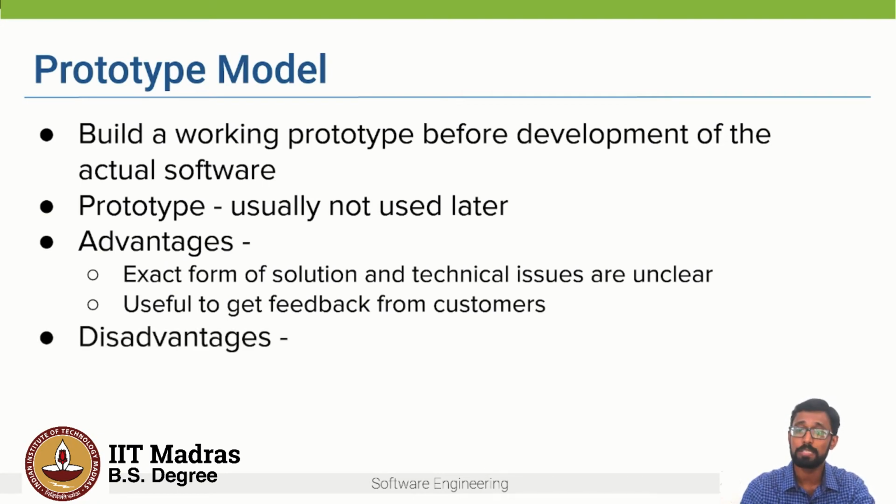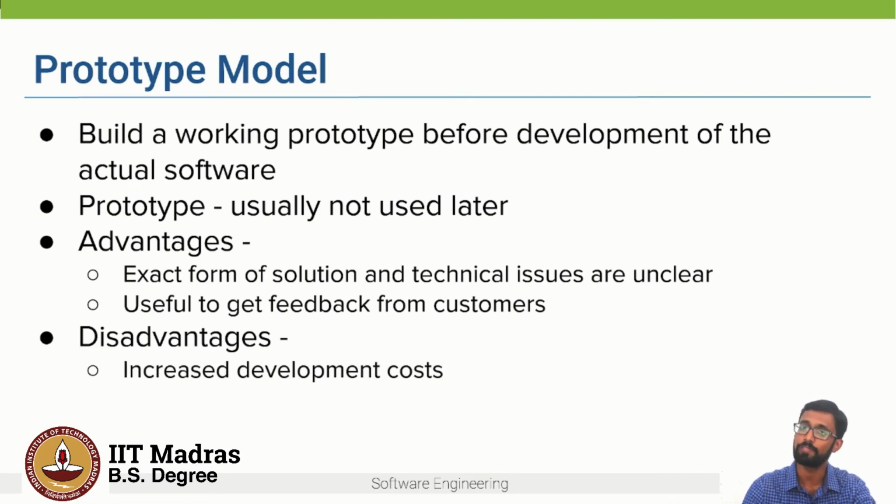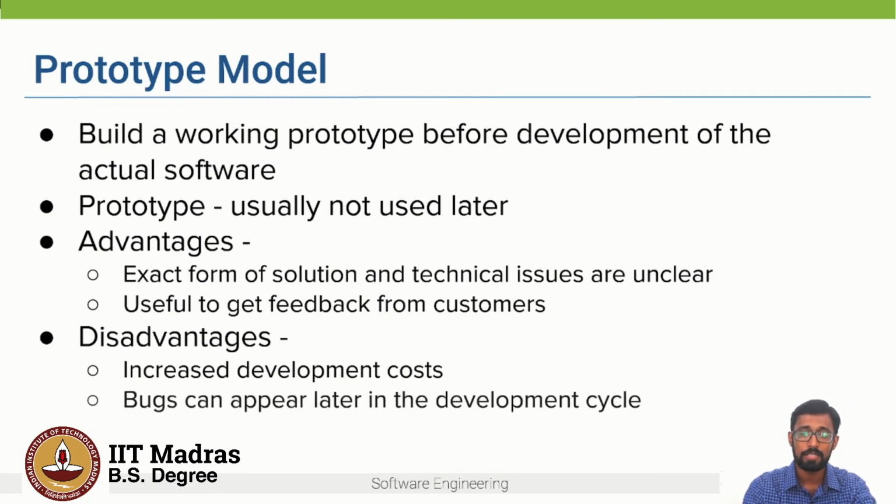However, what is the disadvantage? One is that it can increase the cost of development for projects because, as we saw, the prototypes are not usually used later on. And since we are not building the actual system, what about risks and bugs which appear later in the software development cycle? So the prototype model cannot capture these.